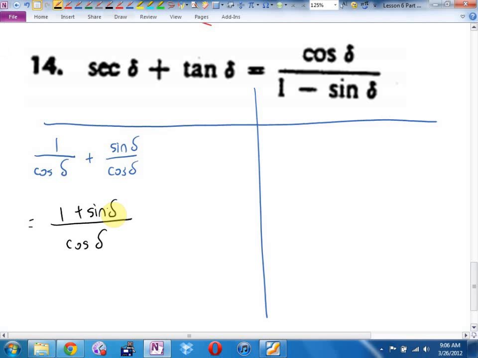What was hint number 2? Rewrite it in terms of sine and cos. Hint number 3 was what? Look for known identities. Specifically, you're looking for squareds. Have I gotten these squareds? No. Hint number 4 was what? Look to factor. Got no GCF, no nothing, no nowhere. Hint number 5 was, what was hint number 5? I forgot. Oh, don't cancel. I can't cancel anyways. Hint number 6, complex fraction. I don't have a 4-level fraction. As a last resort. You see how I get to hint number 7?